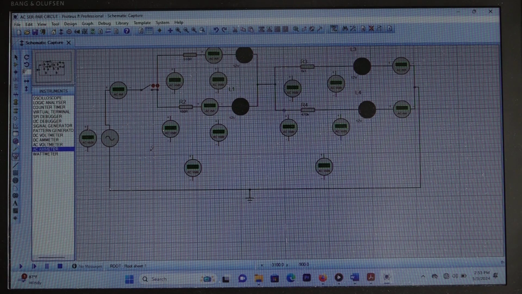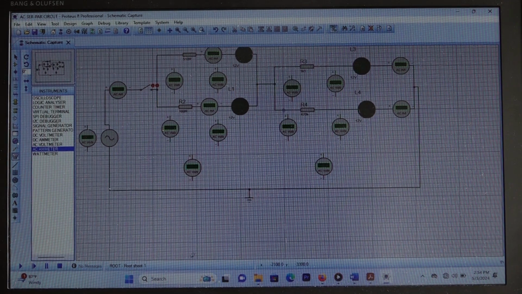No. Thank you. So now we are going to wire the measuring instruments, and we still have only one measuring instrument, which is the AC voltmeter, right? So this is the first AC voltmeter. This is point A, students.